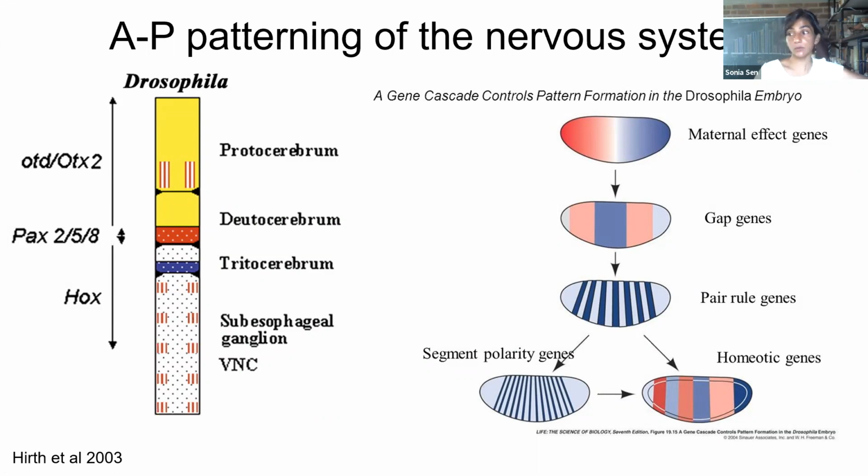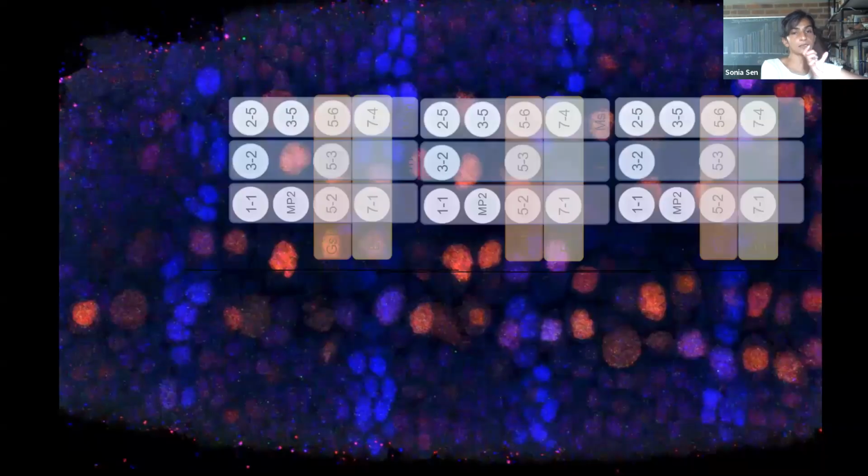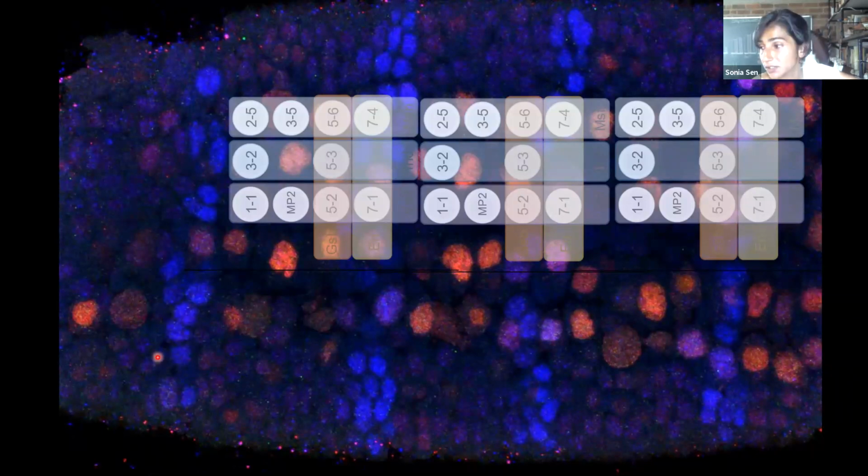So this is what we discussed, segmentally repeating anterior posterior patterning. Now what I'm telling you is, on top of all of this is the Hox identity. So right at the anterior end over here, you would have your OTD, OTX, over here your EMS, EMX, you would have your PAX genes over here, and then in the ventralmost region, you would have your Hox gene identities over here.